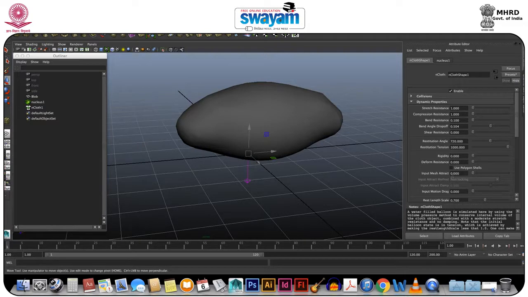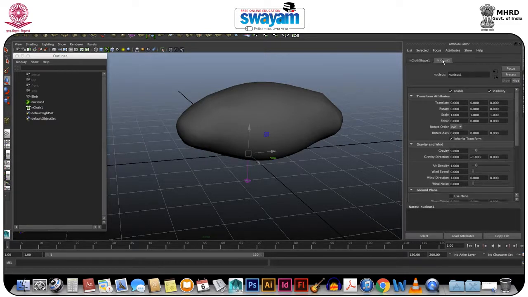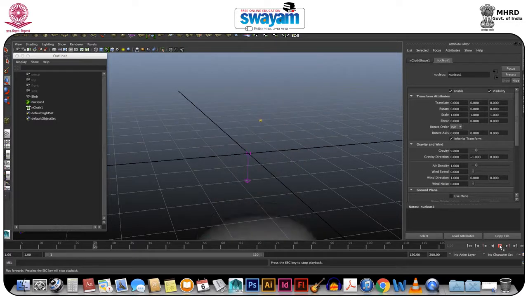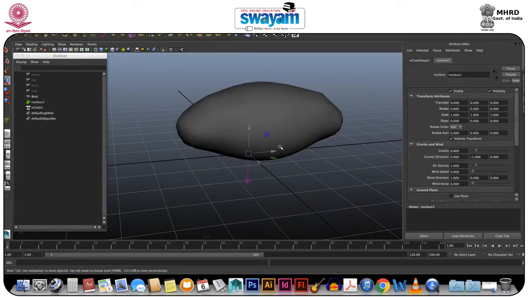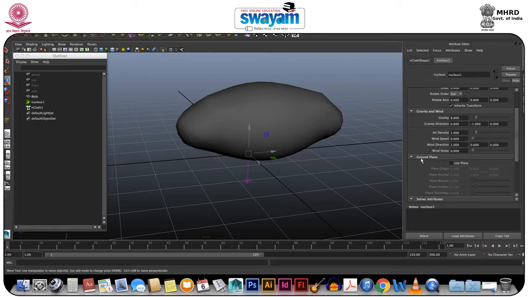Now I will go to nucleus 1, where there are more features. Whenever I play it, it goes down, so we need to handle that. If I go down, you have the Ground Plane, and here is Use Plane, so we have to check it.